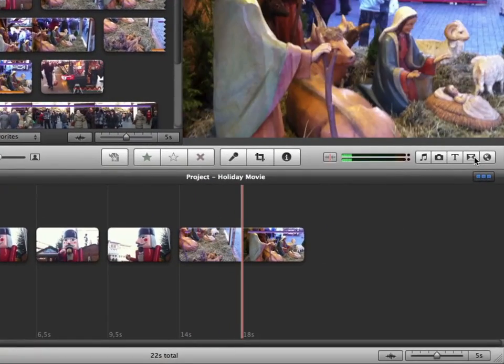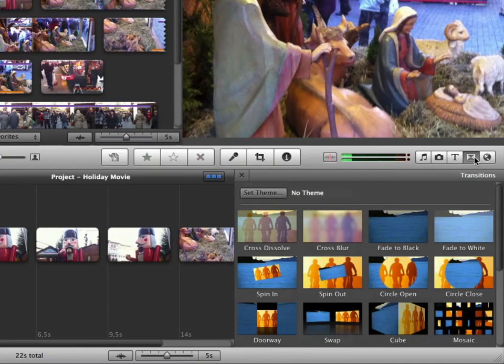Let me show you how to add a transition, because that's the thing that we're going to need right now. If you haven't set a theme right from the beginning, you can do so right here as well. This gives you different options for transitions, lower thirds, and so forth.